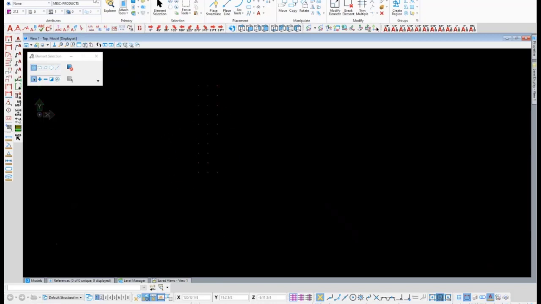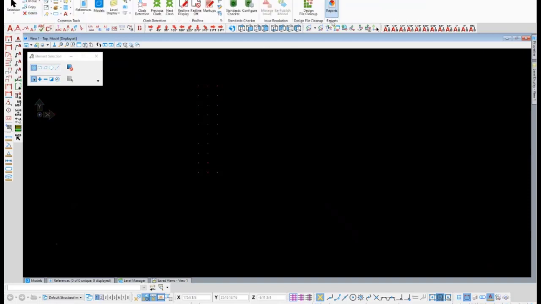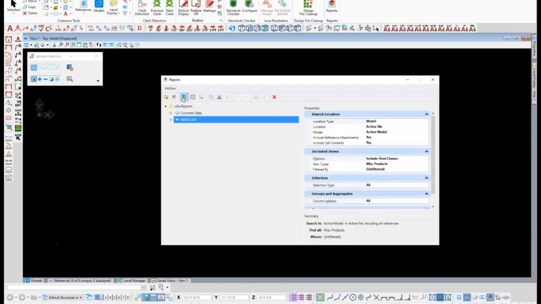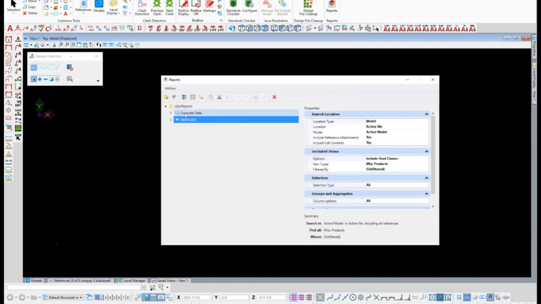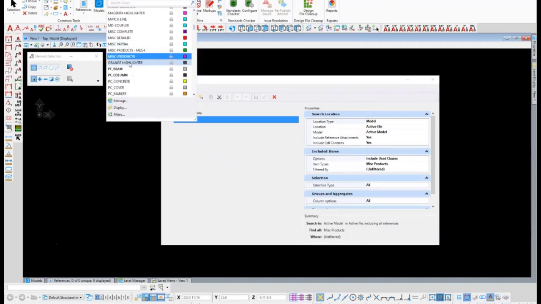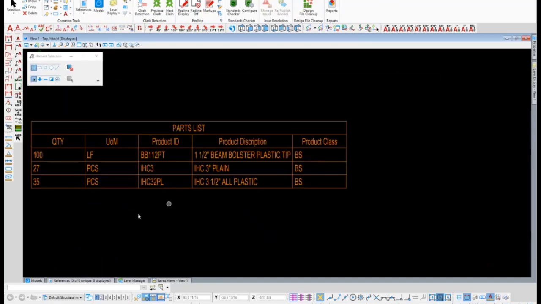individual cells. And now if I go back and I run that report again, and I say concrete reports, parts list, and I run the parts list, so now you can see I've got the 3-inch plane added to my list. Same thing, I've got beam bolsters, so you can do it for linear footage items. And here, just so everybody can see what it's going to look like, let me change this to something that we can see level-wise. I'm just going to bring it to concrete, and I'm just going to slap this down. So this is what the schedule would actually look like that you could put on your drawing. Close this, get it out of the way. So this is what it would look like. So you're able to put a parts list down onto the drawing.